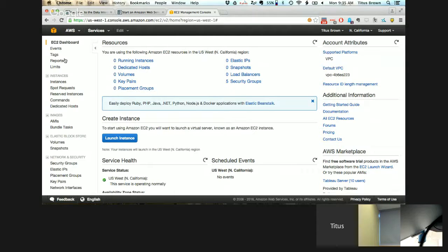So all of you should have something that looks approximately like this. The real people can't see me when I walk around, but I'll just say that you should have zeros up and down the running instances, the dedicated hosts, the volumes, the key pairs, and so on. As long as you have zeros in running instances, dedicated hosts, volumes, and snapshots, you're not paying anything for your EC2 use. So if you come to this page and there's 0 in instances, volumes, and snapshots, then you're probably not spending any money at all. They don't charge you a subscription fee. There's no ongoing costs other than the resources that you have running and are using right now.